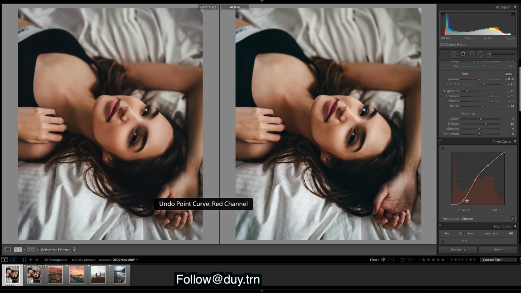So these red, green and blue channels do the same as the RGB, but the RGB moves all the colors at once. And if you know anything about color theory, you can make up any color with the red, green and blue channels. So if you're moving them all at once, you've got the same colors. So this one's just for brightness and contrast and achieving a fade, and controlling the midtones for the brightness. And then these ones are what you use for a color pop.